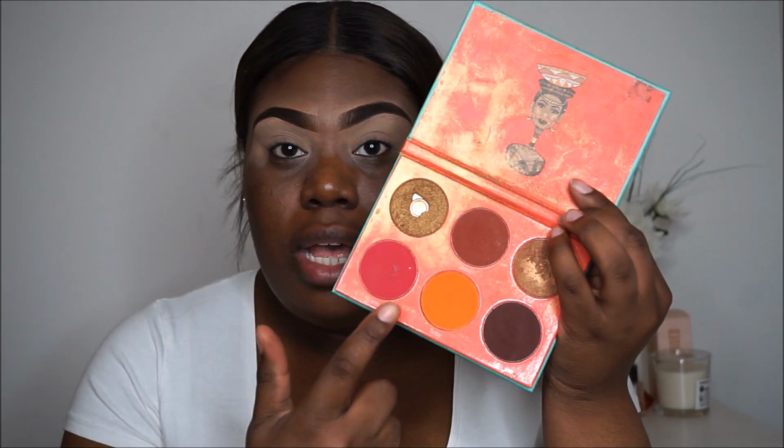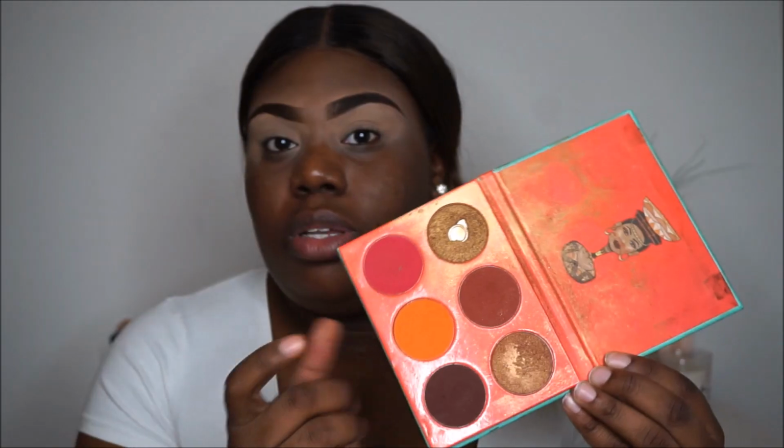The palette I'm gonna be using, of course, for this video is the Saharan Blush palette Volume 1 by Juvia's Place, simply because it has the exact pink and orange shades that I need. And I know I use this palette in every single video, but it is honestly one of the best things I've ever bought, so I highly recommend this palette, like highly.